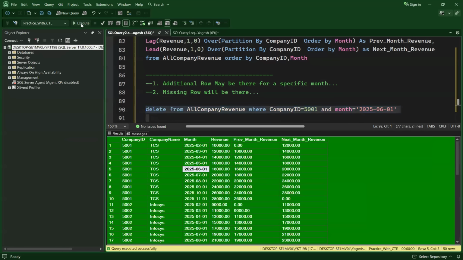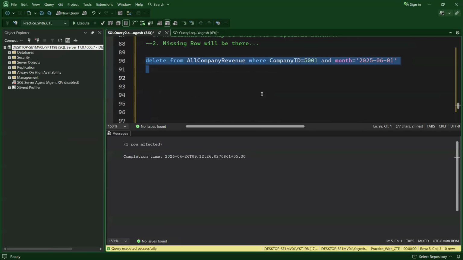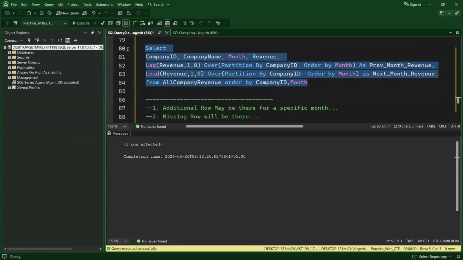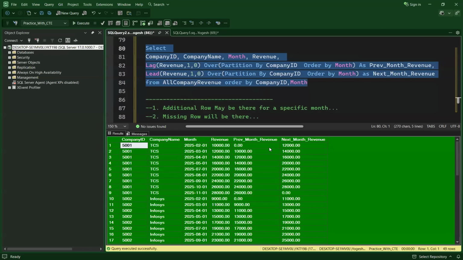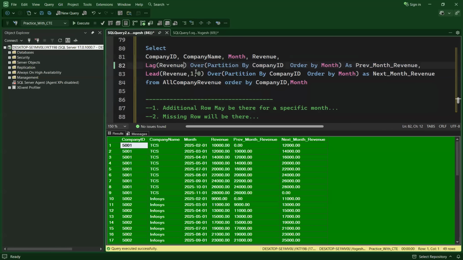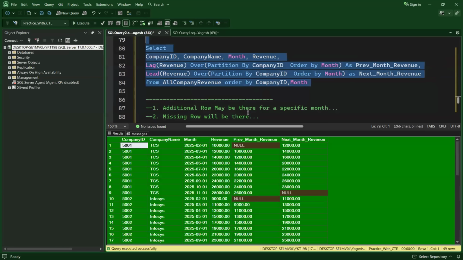There will be an issue. Remove. Okay. Now see. Let me remove these parameters. It will be easy. Now, tell me what is the issue here?